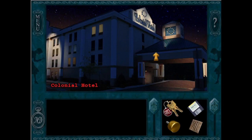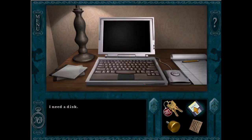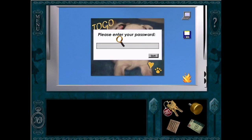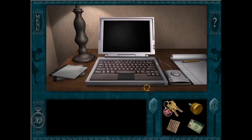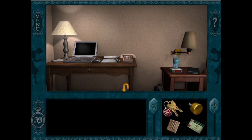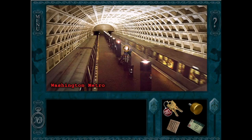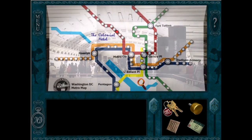Number 14: Secret of the Scarlet Hand — the Colonial Hotel Room. This hotel room is located in Washington, D.C., and is Nancy's stopping-off point when she isn't exploring the Beach Hill Museum or visiting Alejandro Del Rio or Taylor Sinclair. Unfortunately, the Colonial is really just your standard hotel room. This game is unique because the focus is on the culture and history of Mexico and the Maya, but it takes place in Washington D.C., so there's almost a cultural dissonance between the detail of Beach Hill and the mundanity of the Colonial. It gets the job done, but it's nothing special.